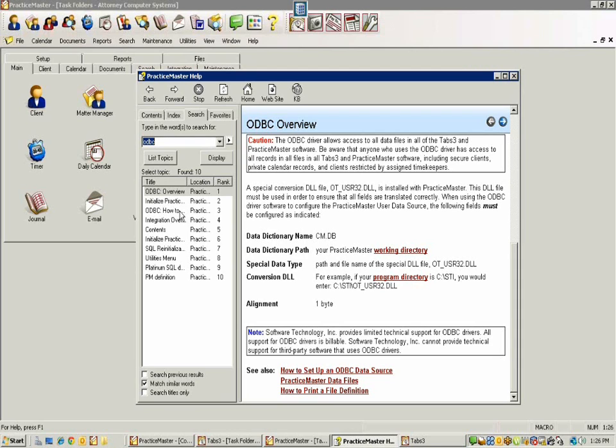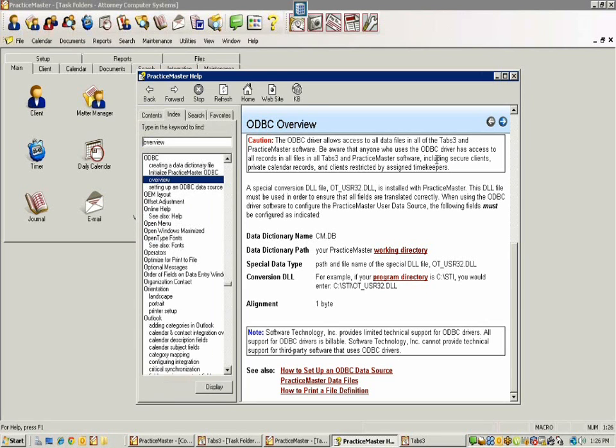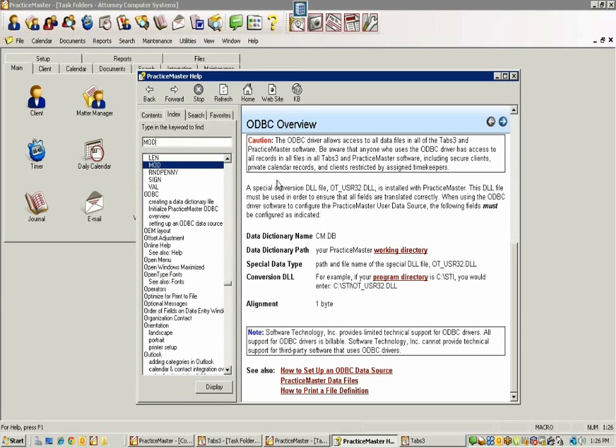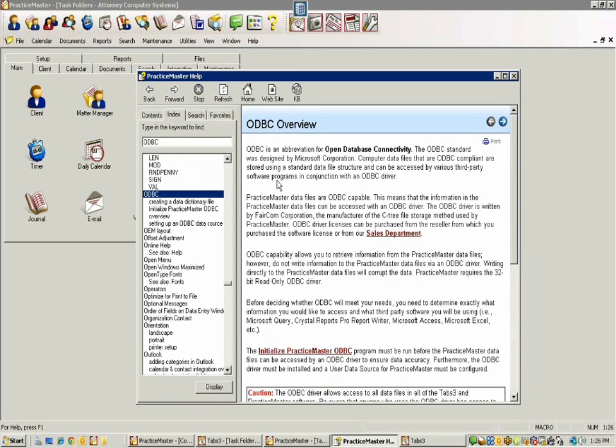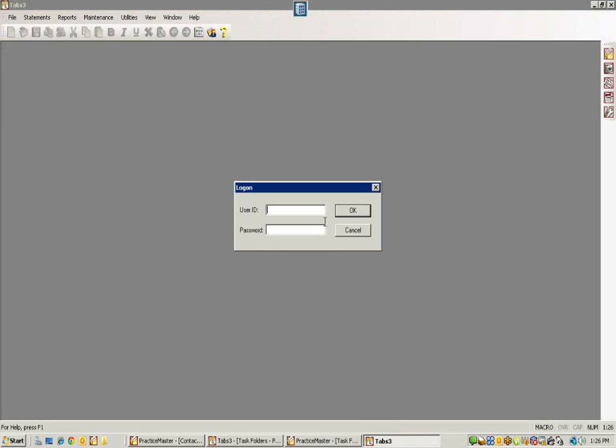ODBC overview, how to, contents. And now we have dead silence. Okay, I'm going to go into tabs then and see if I'm missing something here.